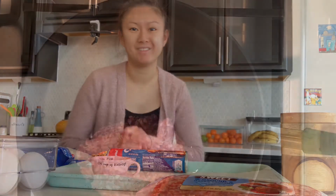Along with that, I'm going to scramble some eggs, then top it off with some cheese, and then bake it in the oven. It's going to be flaky. It's going to be a pastry. It's going to be a great breakfast. So I can't wait to show you how to make it.